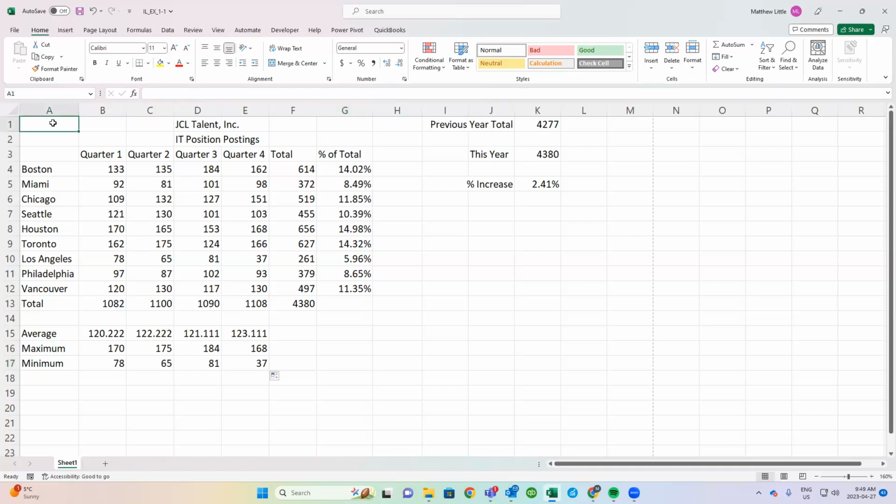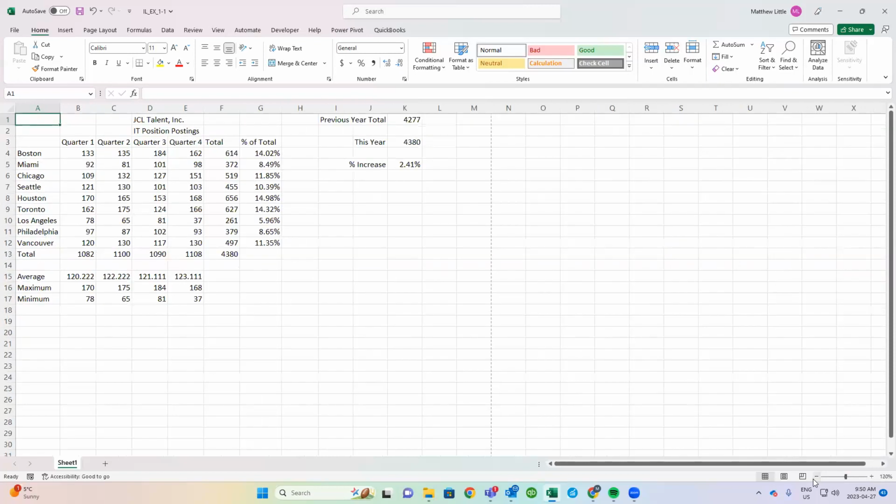So let's go up to A1. We're just going to put our mouse on our active cell on A1. And we want to verify the zoom level in the zoom area of the status bar is 120. So let's go down here. We'll bring that down to 120. Okay. So you can see how that changes.